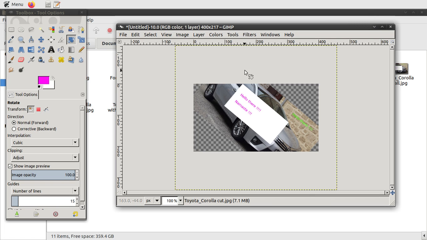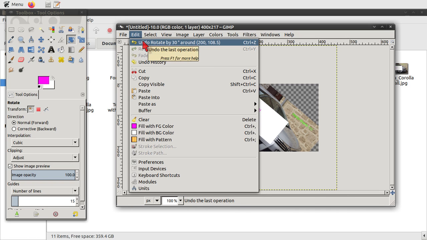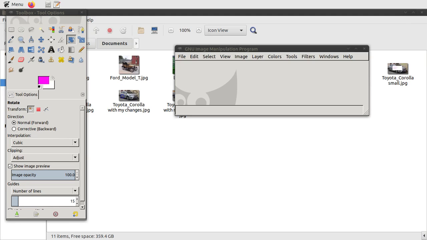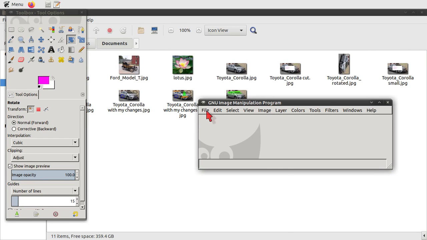Thus, using the GIMP tool, we have seen that a lot of changes can be made to the image. It's very easy to add characters to the image. It's very easy to add different kinds of colors to the image. You can also do certain other changes, like adding one image to another image. Let's look at that. We have used the Toyota image a lot. Let's use one of the other images.